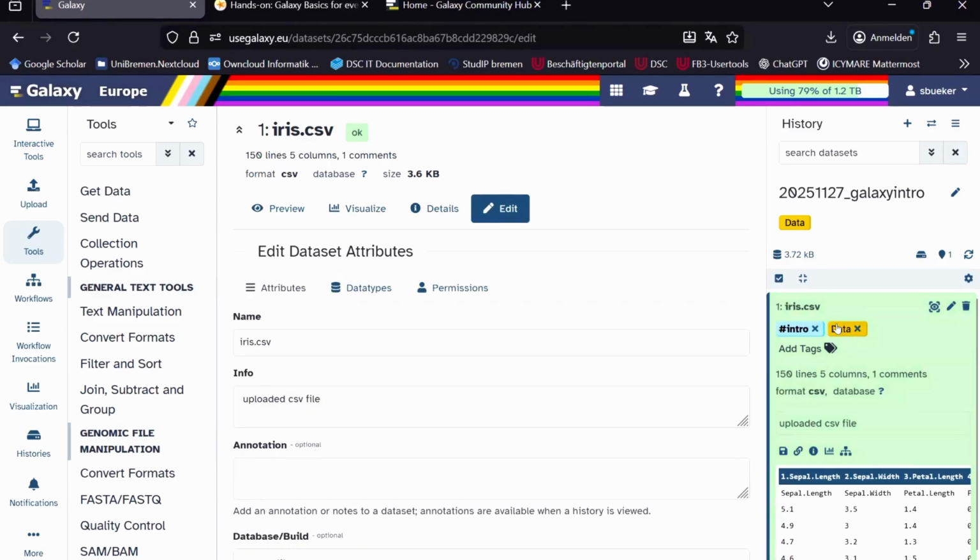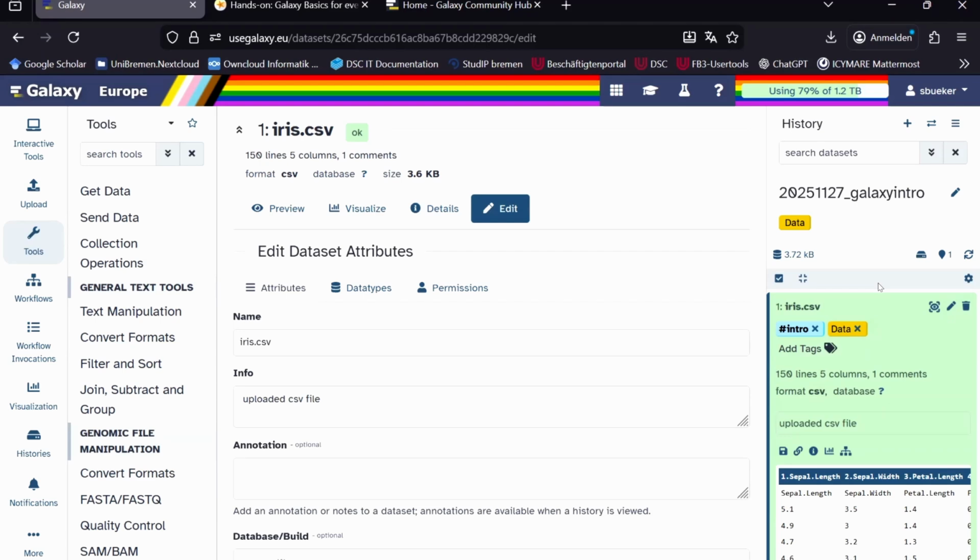What is quite nice, we have a color coding since we use the data tag and the history as well. It has the same color. It makes it easier to later find anything you need. Now we have to pre-process because we later require some tab-separated input data. And now we have comma-separated input data.